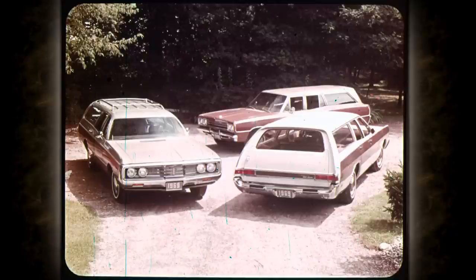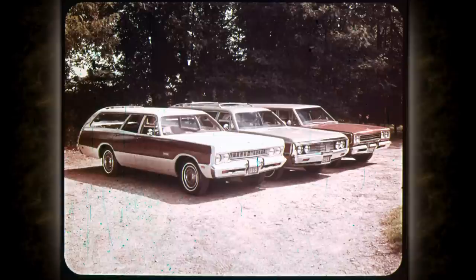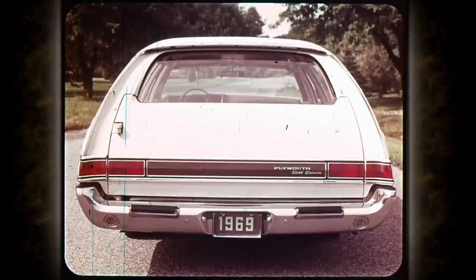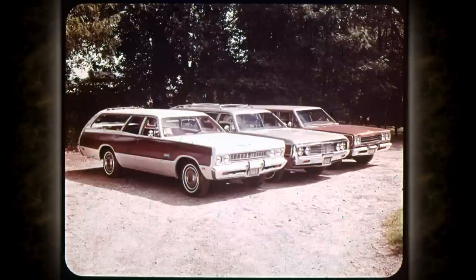The Chrysler Plymouth wagons are beautiful to look at, dependable, spacious, and powerful enough to take you wherever you want to go. With exclusive unibody construction, they're built to last even under the most severe road conditions. Top that with a durable mirror-acrylic finish in a multitude of colors and you've got a wagon that's unbeatable — a far cry from the wagons of yesterday. Chrysler Plymouth Division continues to lead the way in station wagon design, functional improvements, beautiful styling, and the widest variety of choices of any division in the industry.